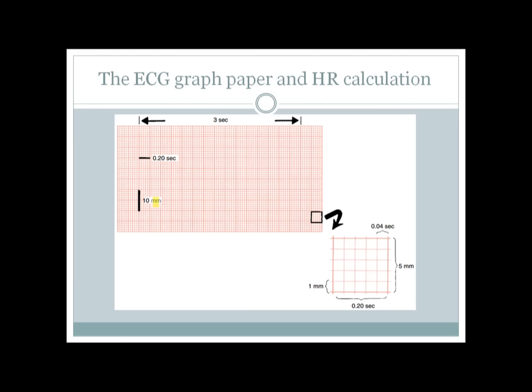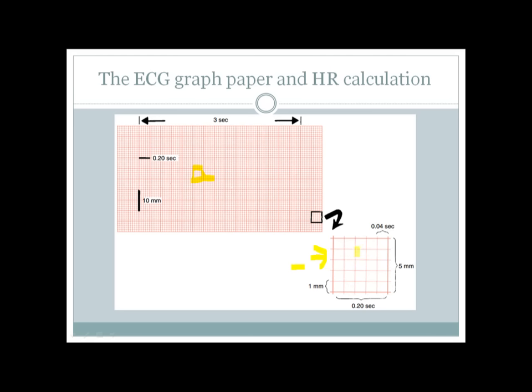So here we can see a very basic plot of ECG graph paper. It is a graph that has many lines, horizontal and vertical, like normal graph paper. In the graph paper you will see something called a big box. Inside a big box it is actually divided into 25 small boxes. Here a big box is taken out and shown zoomed in, and we see 25 small square boxes, and in those square boxes we measure the time.